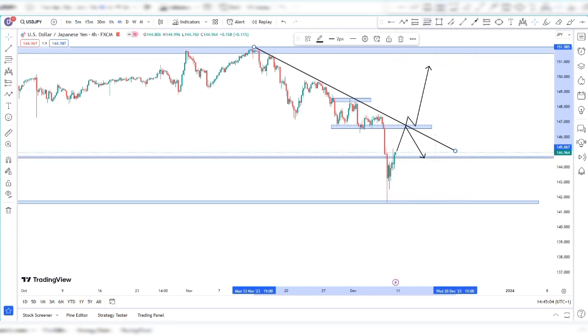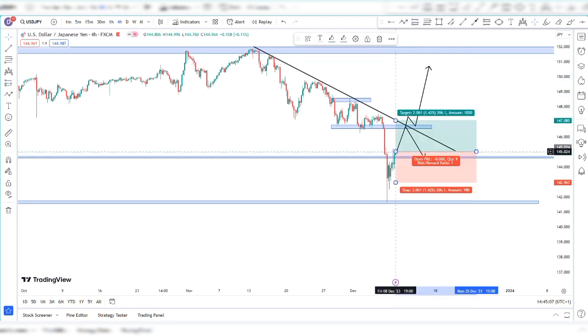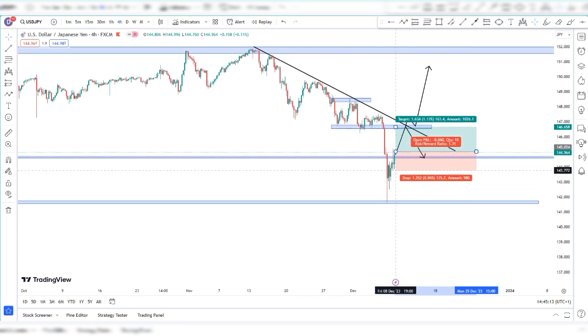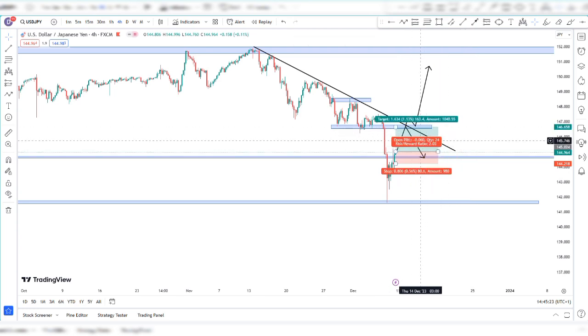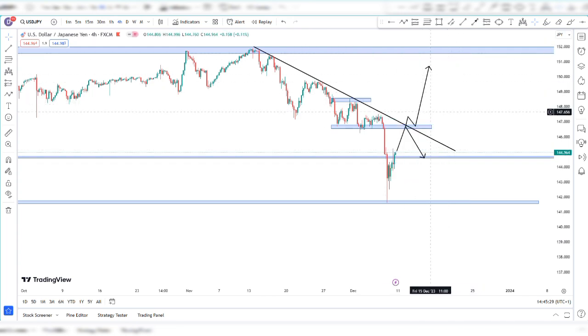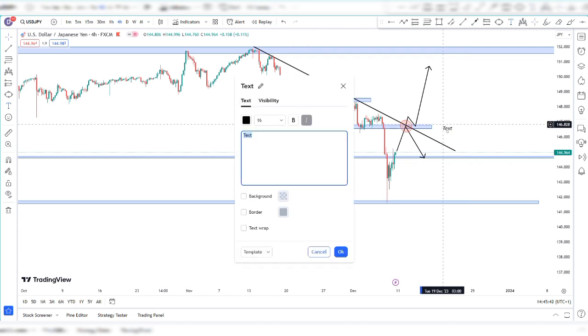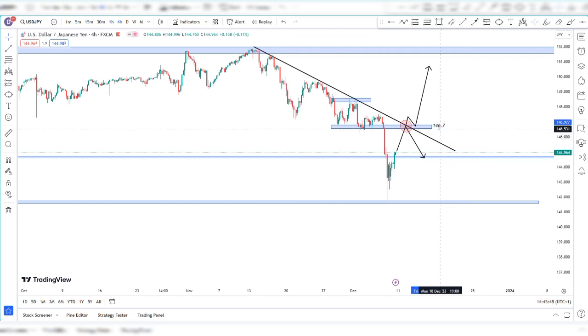You can take your buy trade from here if you want, putting your trade here, targeting about 150 to 160 pips profit, and then put about 90 pips, or you can make it about 80 pips, also a 2:1 risk to reward ratio, and then you can capitalize on that as well. But again, if you're conservative like me, you wait for this level here, because that is our key area. This level is the 146.7 area. The 146.7 area is what we'll be looking out for in the coming weeks.